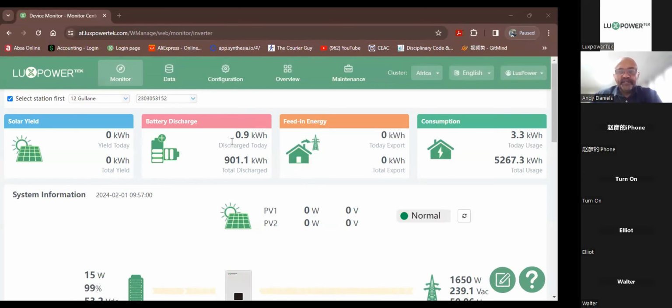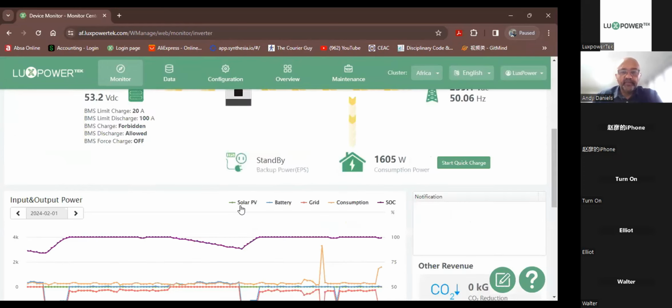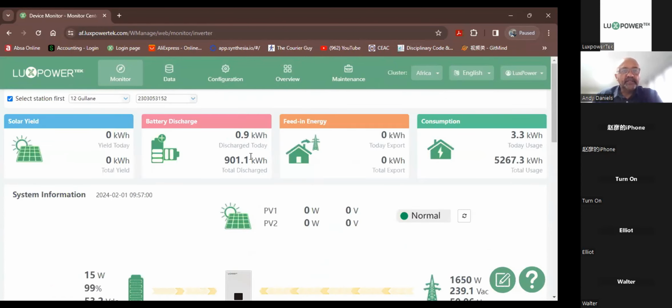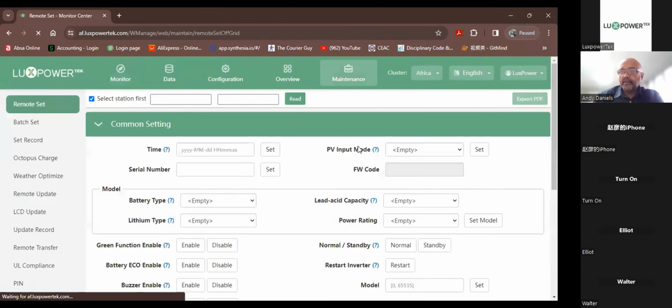All right, so for this particular training today, I have a station, and I'm sharing my screen. This particular station is my personal one, so I don't mind it being viewed, and there is no permissions required. Okay, so I'm going to jump straight ahead to the maintenance page so that we can start here.